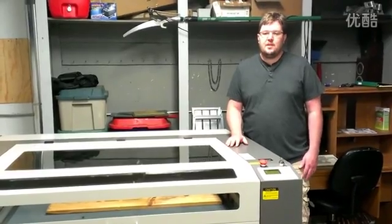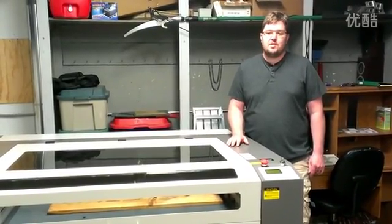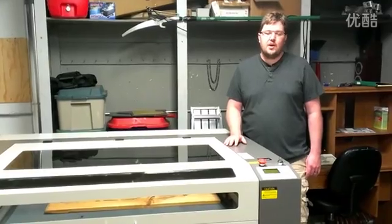I could not be happier with my machines, and I would definitely recommend G-Wiki CO2 lasers to anyone considering a low wattage laser machine.